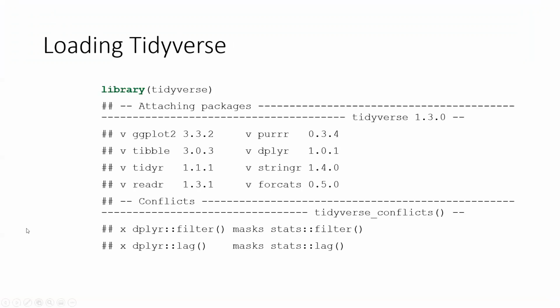Once you do that, you're able to load the Tidyverse package. And you can see here it'll tell you a little message. It tells you basically that the Tidyverse package contains these packages inside of it. So it's not only loading Tidyverse, but it's actually loading ggplot2 and purrr and dplyr and a few other things.